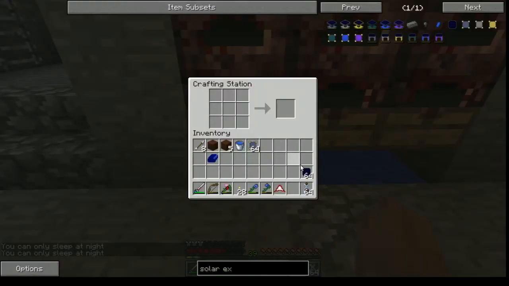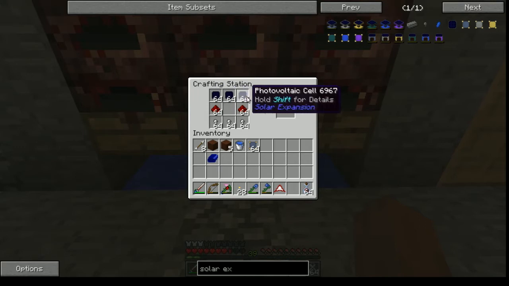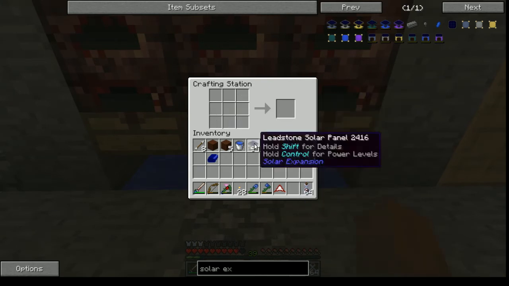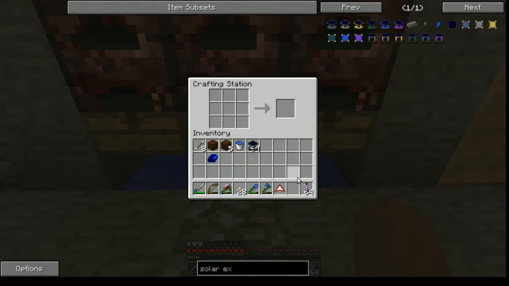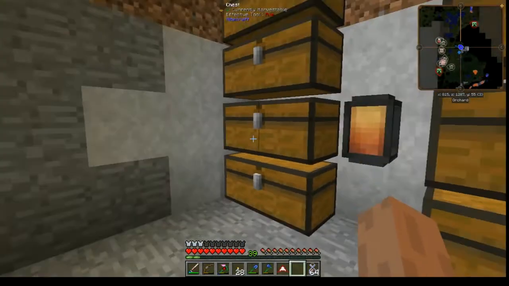So where were we? Oh yes, just made a whole bunch of photovoltaic cells. We're gonna add those. You can see I already had some prepped up in here. Got steel nuggets, redstone, and the leadstone solar cores in the middle. Boom, we get a whole stack of leadstone solar panels. Now, we need to make 8 hardened solar panels. So we're going to need, you can see the hardened solar core in the middle. So that just takes some more of these leadstone solar cores with Invar nuggets around them. So in total we're actually going to need 9 of these hardened cores.